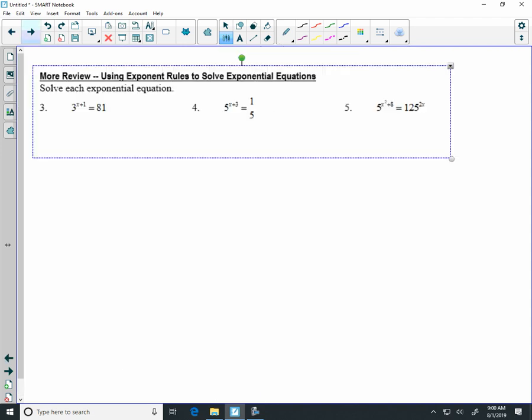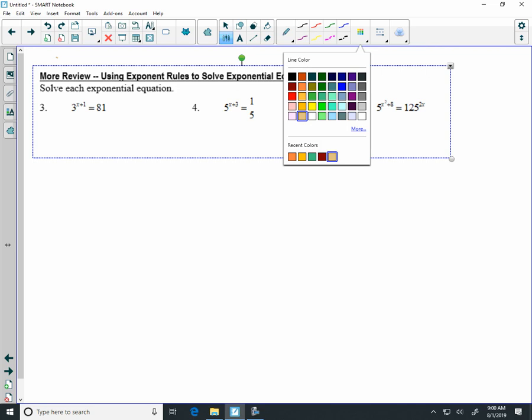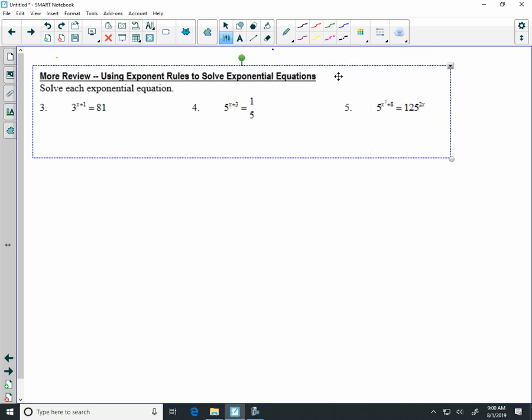All right, let's look at some exponential equations. If you are good at exponent rules, these are very, very reasonable. If you struggle with exponent rules, you will struggle with these. So exponent rules are a big deal. That's what we've been practicing in class. So what we want to do is get the same base. These are using exponent rules to solve the equations. Your first step is going to be get everything in the problem to have the same base.